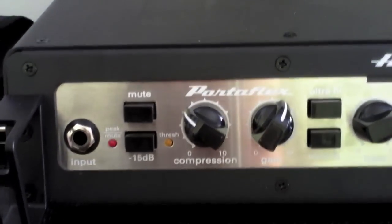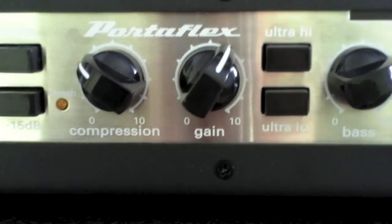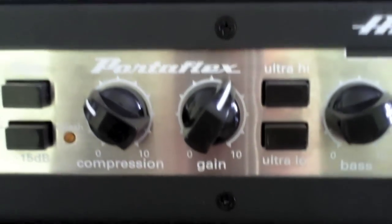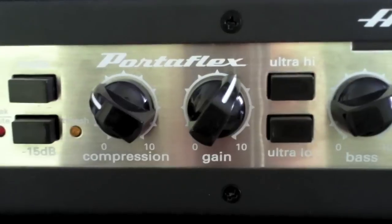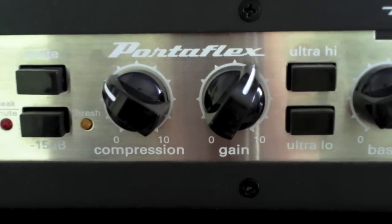I'm going to talk about how to set these controls in a moment, because that's quite important with this particular amp if you don't want to run into problems. Next up, you have the gain control, the input gain control, so you can adjust the strength of the input signal coming into the amp, into the preamp, with that gain control there.